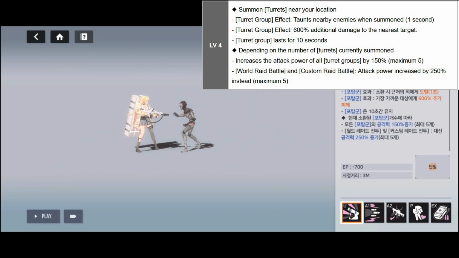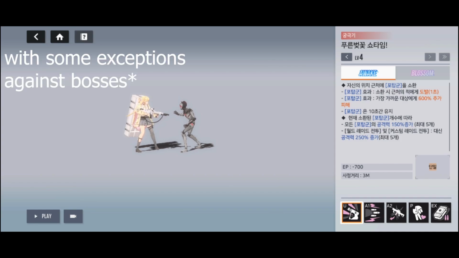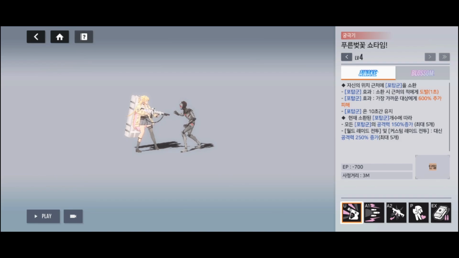And in World Raid Battle and Custom Raid Battle, the attack power will be increased by 250% instead of the 150%, again with a maximum of 5 stacks. Now, while her Awaken skill is pretty cool, from my testing I found that the Blossom skill will pretty much be used 100% of the time. I haven't found any great scenarios where Awaken skill is better than the Blossom one.